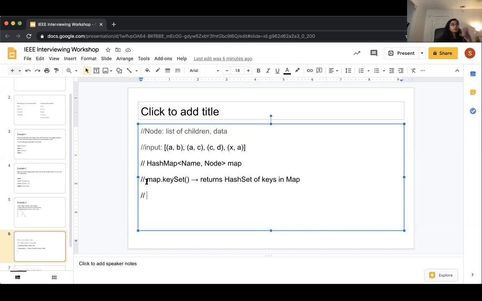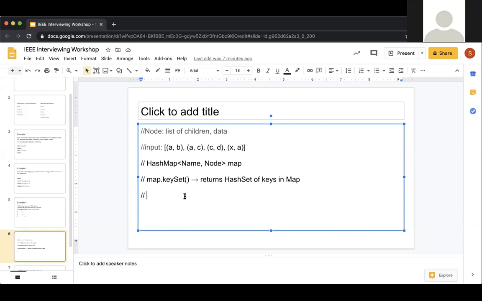But in a map, what would your key and value be? The key would be the name of the children, and the value is going to be the node. Okay. Going back to what you just said, you are checking the names in both, right? The names of children versus the names of all the nodes that exist. Yep. And you already have this mapping of names to nodes in this list of everything. So do you need that mapping in the second set? Do you need it to point to its node?